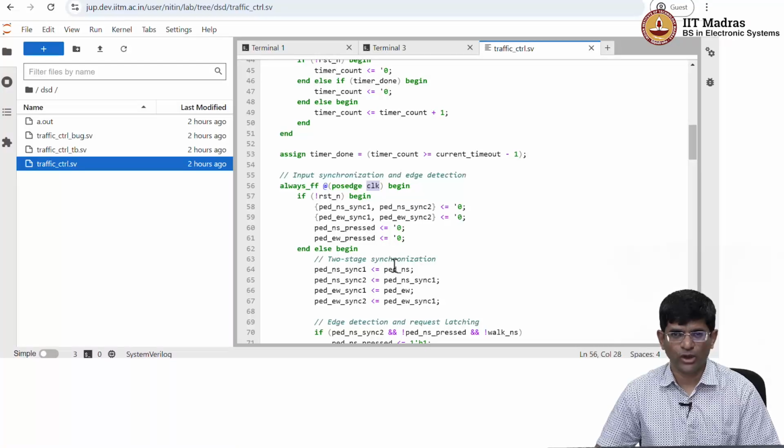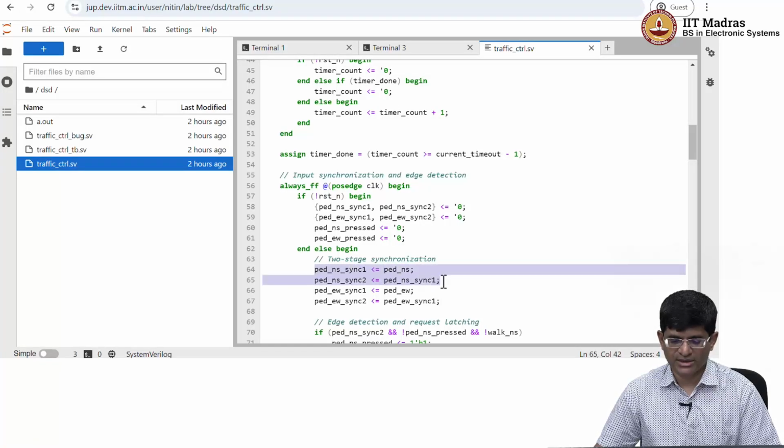Okay. I want to avoid that, and therefore I use something called a synchronization circuit. First things first, what happens in a synchronization circuit? I bring in two temporary signals. Let us just talk about ns for now, the north-south, the east-west is exactly the same. These two, sync1 and sync2, are just dummy signals in some sense, and ped_ns_pressed is essentially going to be our synchronized version of the ped_ns signal. The user only gets to interact with ped_ns. You press a button, it activates ped_ns.